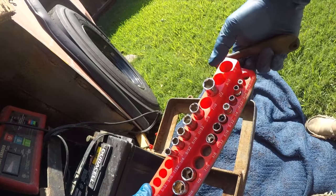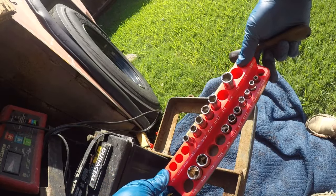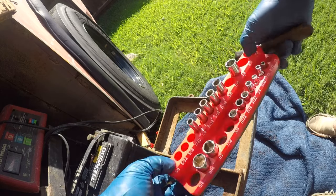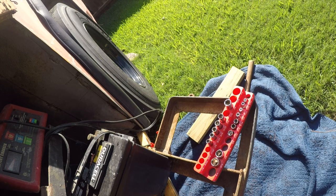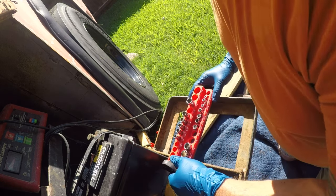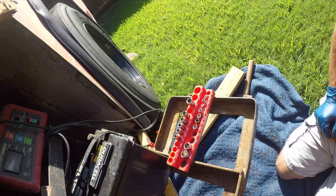So this is my current favorite way to organize sockets. I acquired this at Harbor Freight. It was about $20. I'm pretty happy with it. It keeps everything right where I need it. And this is kind of the third thing I've tried, so I think this one will be a keeper.